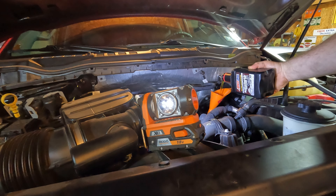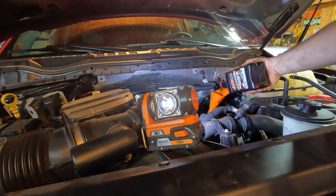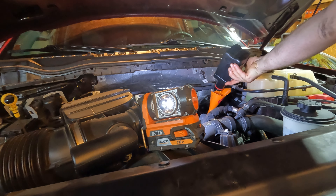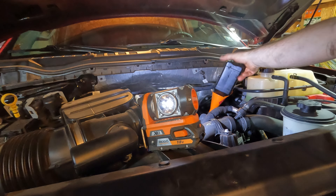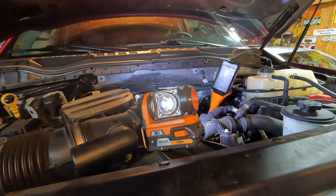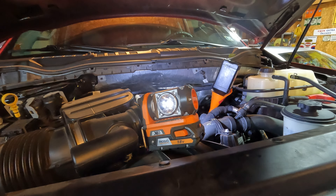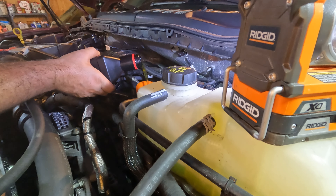Put the new oil and filter on. Now eight quarts of oil — it was going to be a lot of climbing up and down and I don't want to step on the bumper too long. It's not a very big step, it can get slippery, and I don't want to scuff up the bumper. So I moved the stepladder over to put my eight quarts of oil in. First I'm going to put the rest of that quart I had put in the filter in. Mark said that keeps the air bubble from passing all the way through the engine — you put the oil in the filter as much as you can. When the filters are oriented upright like that, it makes it pretty easy to fill the filter and then screw it on. I'm really glad I noticed that gasket from the old filter; that's the first time that's ever happened to me where the old gasket had stuck.